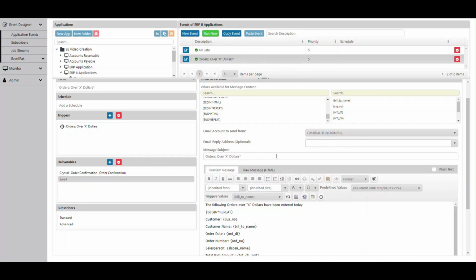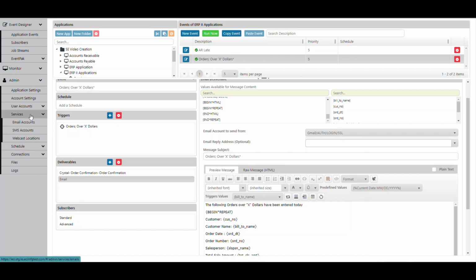Another thing that's very important is that you do have your email account set up in the Alert and Automation tool, and you select one and you've validated it and tested it and so forth. Setting it up and everything would be done over here on the left in the admin function under services. Email accounts would be set up, and I would suggest tuning into another video we have on the administration aspects of the Alert and Automation tool so that you're comfortable with being able to set up that email account.